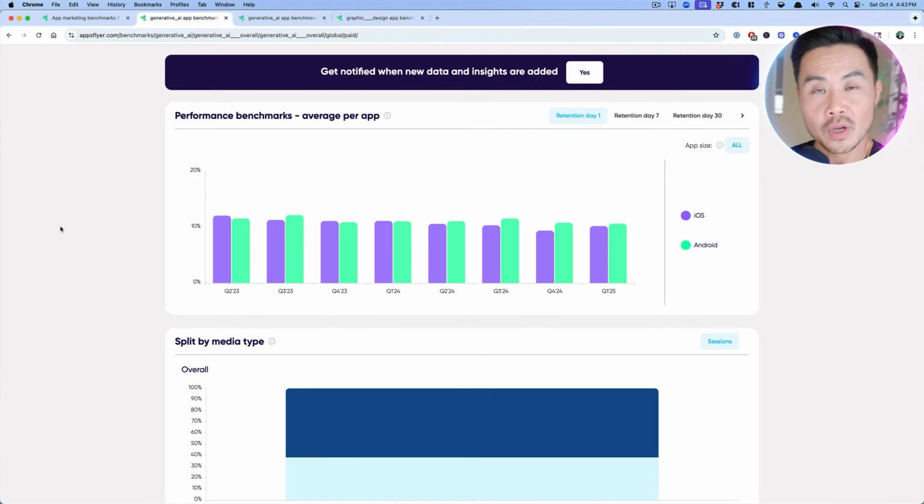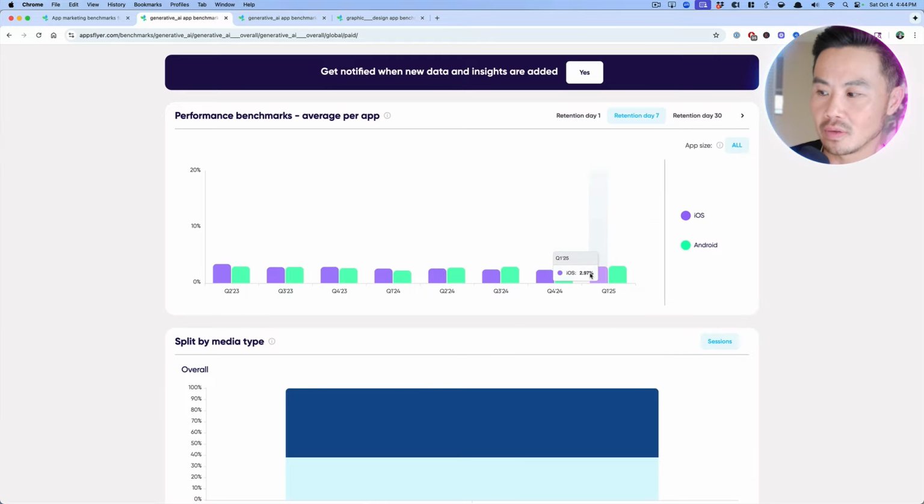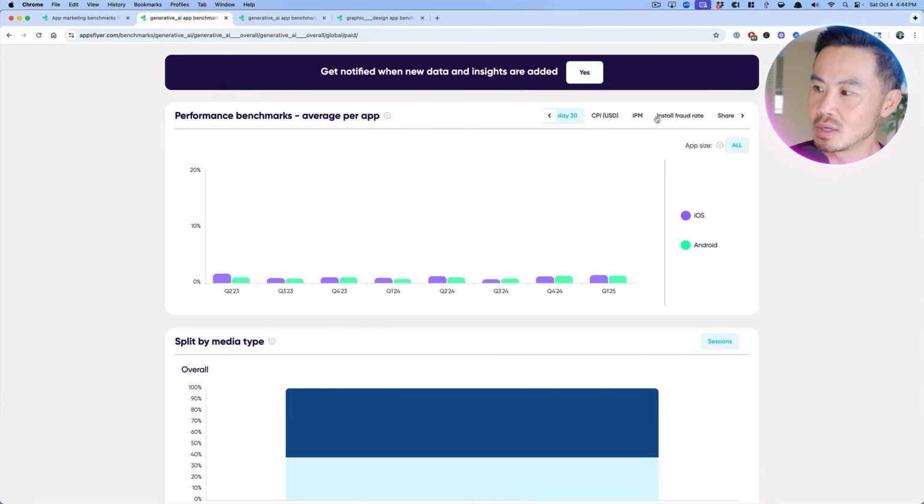All right. I'm going to go down here and see performance benchmarks, average per app. And now you can see the retention and see how you stack up. So this is the day 1 retention. And unfortunately, under this category and really across all apps, you're going to see the day 7 retention really fall. I know a lot of times I talk to app developers, they say, Steve, I can be doing better, right? And I always say, look, you're pretty much at average, or you're doing a lot better than average. So stop feeling so bad about yourself. Go focus on getting more downloads, right? Here's the day 30, and then you can do all this stuff.